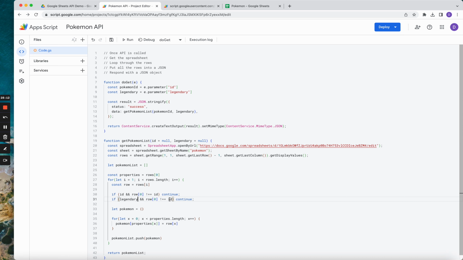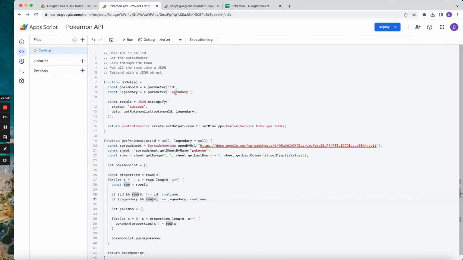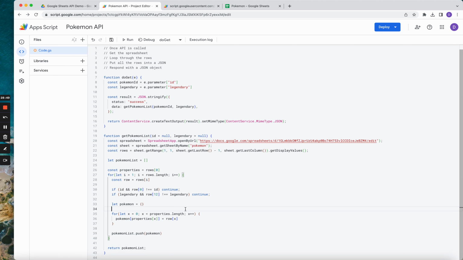We want to check that it is set to the value that we send. So the row column is 0 1 2 3 4 5 6 7 8 9 10 11 12. So column number 12 is what legendary is, and if it's set and isn't set to the value that we set, it will just skip.